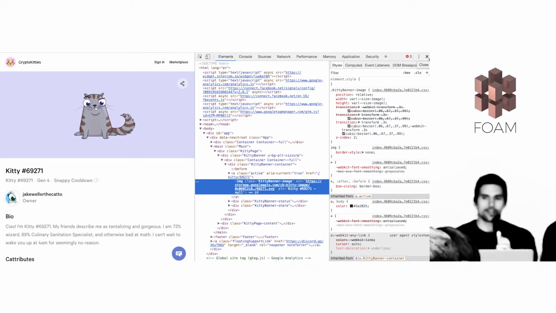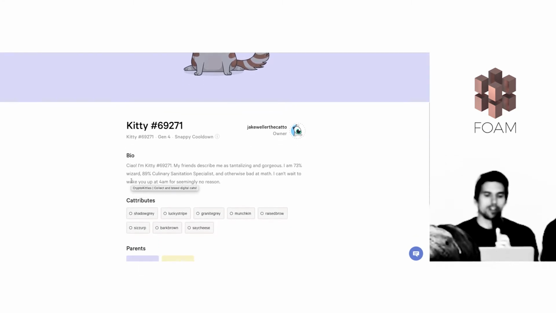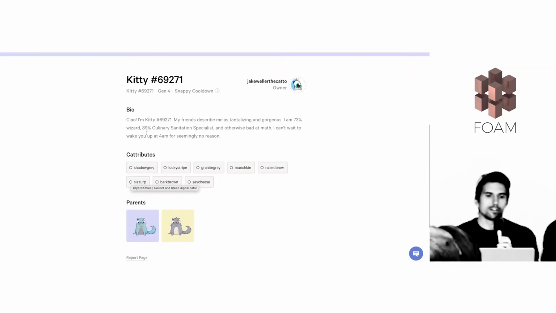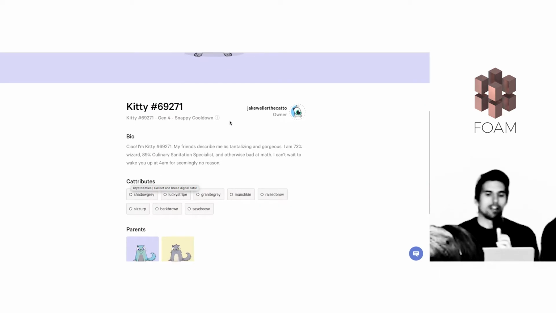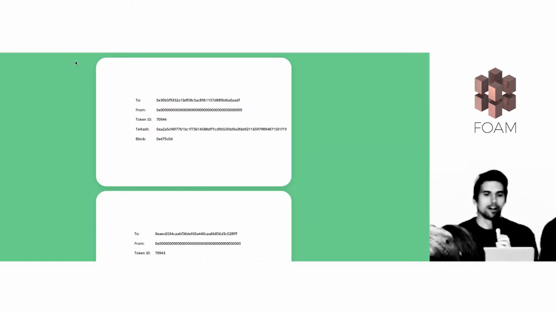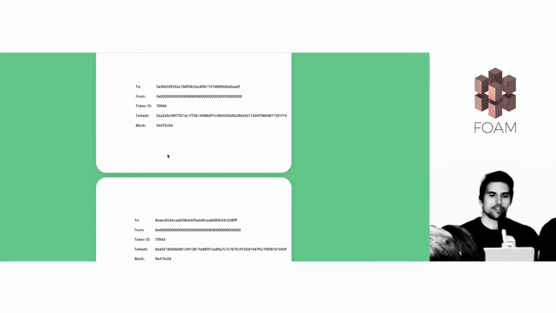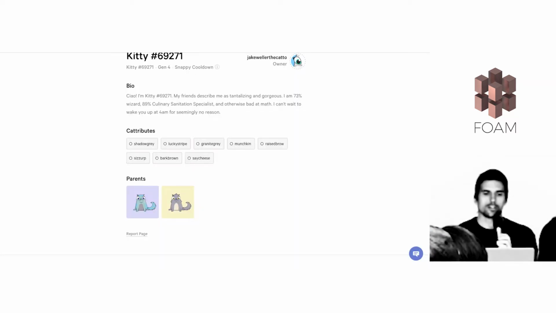This is the CryptoKitty. There's some Ethereum smart contract somewhere that regulates the sale of these things. This one is up for sale, or at least was earlier. Anyway, you're basically just buying this digital image, and they can procreate, so they have some genome, and they have parents and stuff. I'm going to start this in the background. This is our CryptoKitty monitor, which I made in an hour earlier. So hopefully it's some demonstration of what you can do with this stuff.